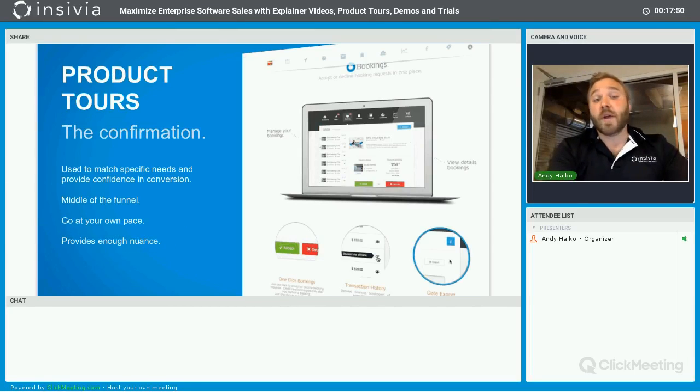Now the next stage after explainer videos is product tours. This is the next piece down in our funnels. We've used an explainer video to gain awareness, to give someone a high-level view of what our software does. And now we use a product tour, which is typically on a website. It's almost like a gallery. Sometimes it's a long scrolling page where people can really go into the nitty-gritty of the features that you offer and the benefits that those provide. And people can walk through that process.